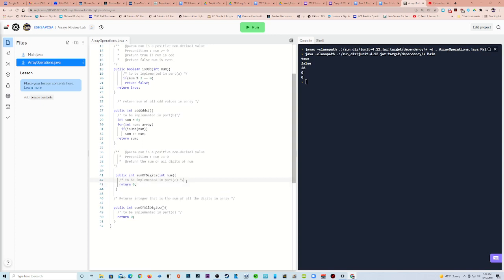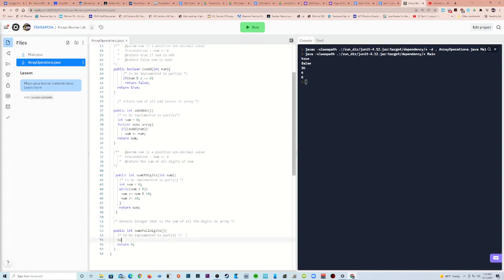Let's go down to sum of digits. So if we send a number, it should add up the digits. So we're going to do int sum, set that equal to 0. While number is greater than 0, we're going to add num mod 10. That'll get us the last digit. So if you take 184 and do the remainder dividing by 10, you get 4. You get that last digit. And then we'll divide num by 10 to get rid of that last digit. We return the sum. And we got the sum of two digits. And we sent 15, so 1 plus 5 is 6.